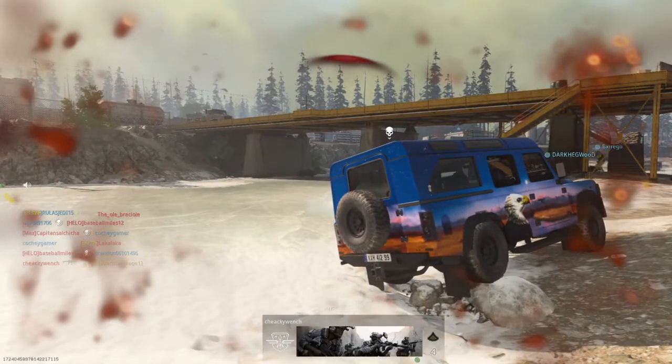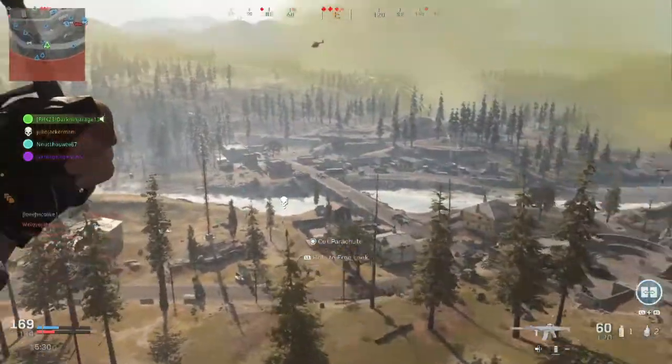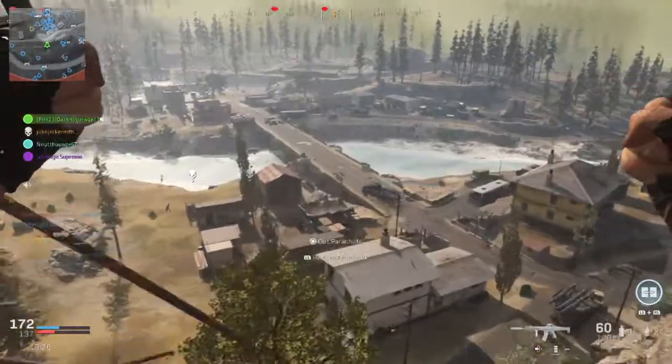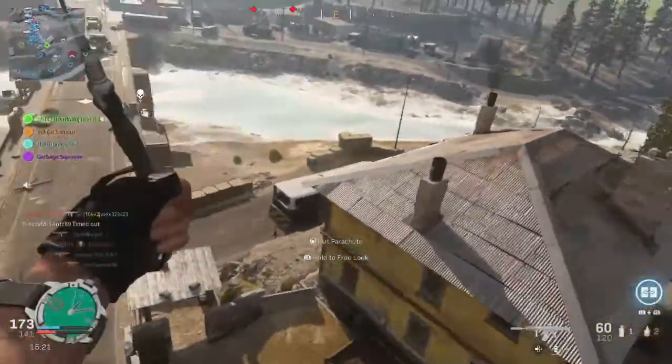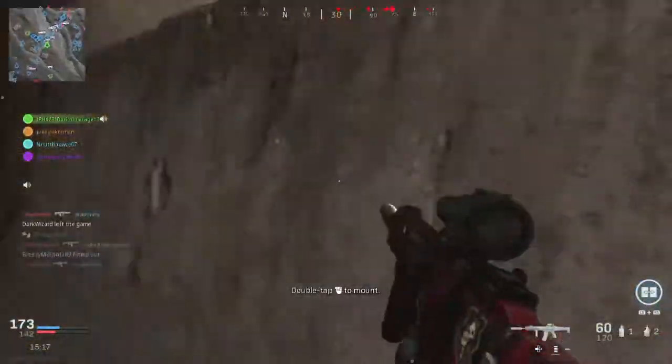What the frick? Oh my god, this guy's hacking. What the heck? Dude, guys, chill. Oh my god. I need to get rid of those snipers. How is there people on our side? I'm gonna knock out these people down here.